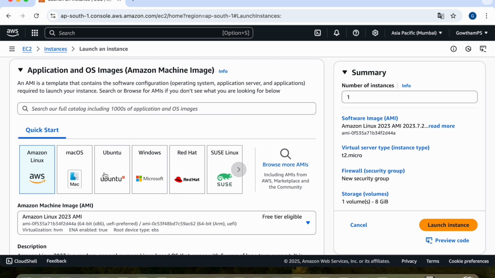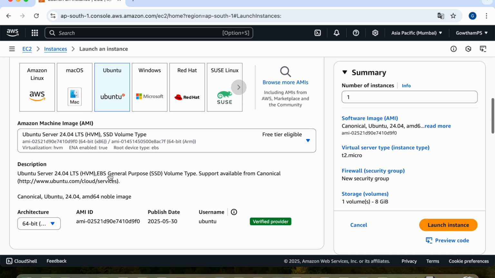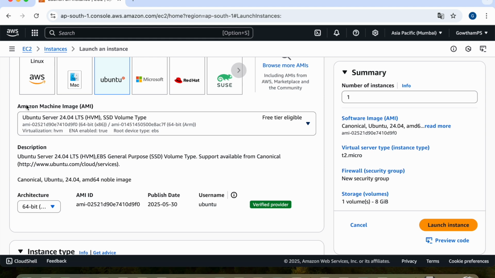I'm going to select the operating system Ubuntu. Ubuntu and Red Hat are the widely used operating systems in terms of servers. So I'm going to select Ubuntu. AMI is a machine image offered by Amazon.